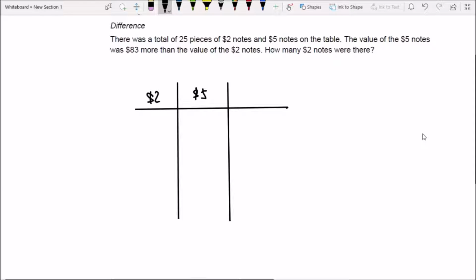So set up the table similar to how you would in the standard assumption question. In the last column, instead of writing total, write $5 minus $2. This is very important. Do not write difference, because things can go very wrong.